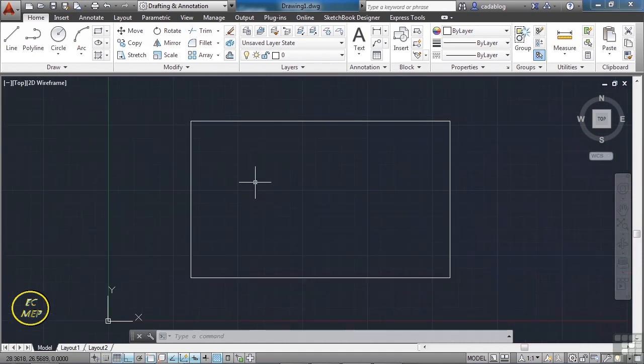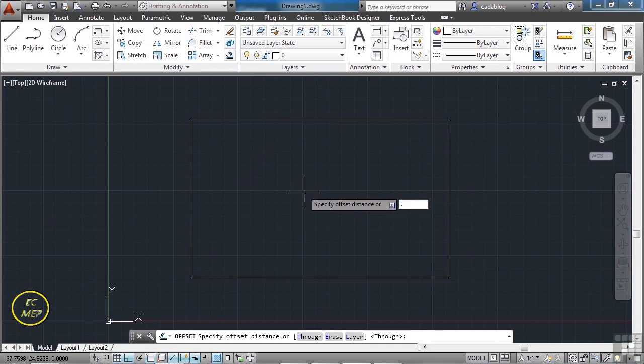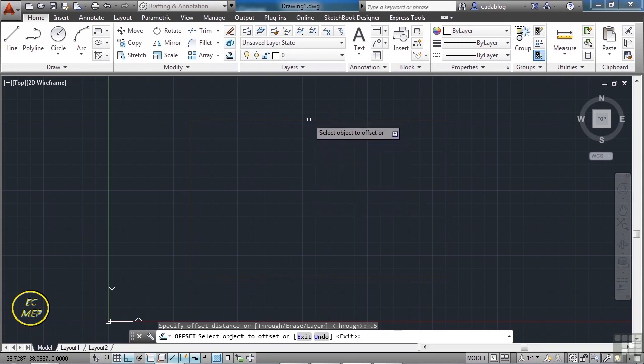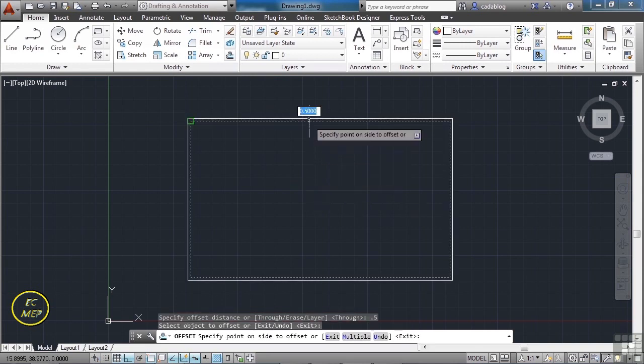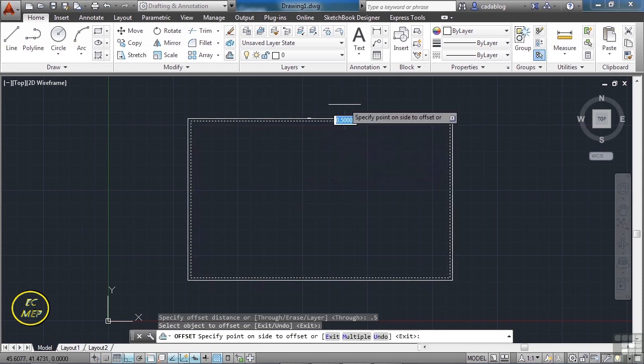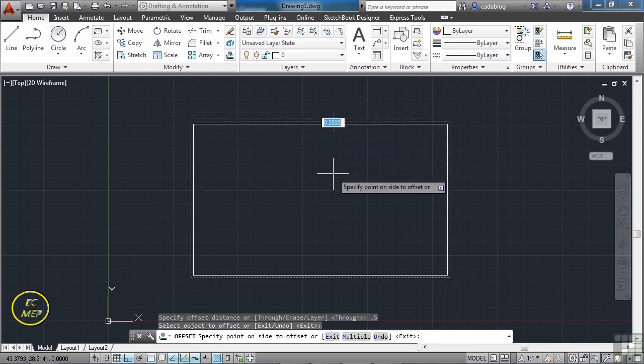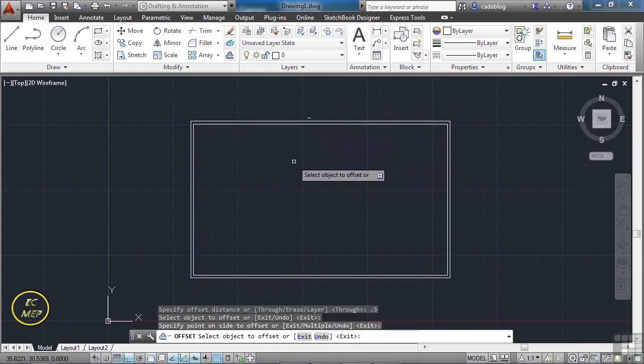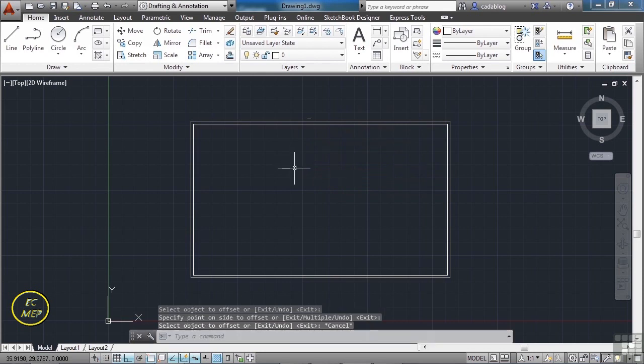Now we're going to use the offset command. Come up here, click on the ribbon, click offset, and then type in 0.5. It's a decimal point, then the number 5. Press enter. Pick anywhere on the rectangle, left click, and move your cursor, the crosshairs, to the inside. You should get a little preview of what you're going to do. We're copying that line work and offsetting it, or making a parallel copy 5 units away. Click with the left click somewhere inside there, now press the escape key. The escape key will cancel a command. You're going to find out that you're going to use it quite a bit.